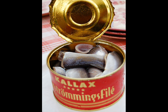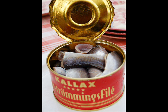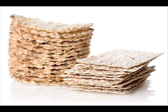Fermented Baltic herring is only eaten in one way, and that is what's called a surströmmingslemma. First of all, you need one special kind of bread, and that bread is only accepted, and that is tunnbröd, which literally means thin bread and looks like a big square. What you do then is take the thin bread and smear butter over it. When that is done, you take a boiled potato or two, peel the potatoes and then mash them.